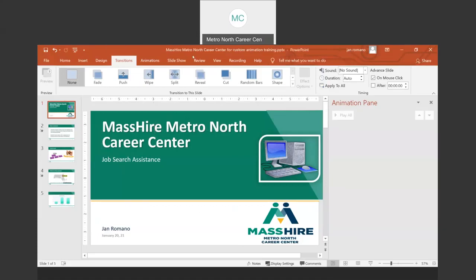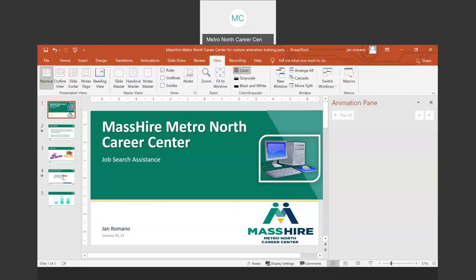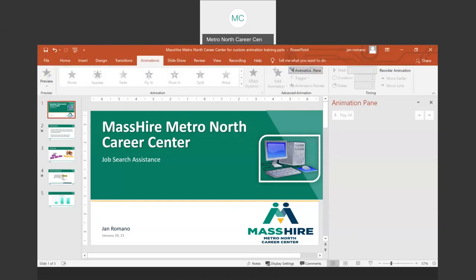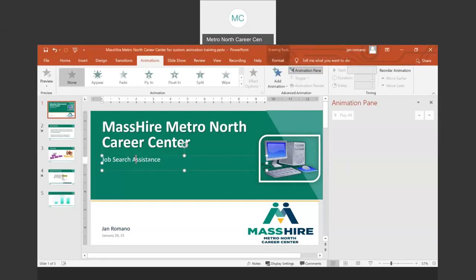Notice what I did is I already went to view and my animations and view the animation pane. It's over here on the right and it's empty. It means that there's no animation. I deleted the animation that was here. Remember, I counted 1, 2, 3 objects. We're just working in the green because there are a couple of objects down here. So there's really 5 objects on this screen that I could animate.